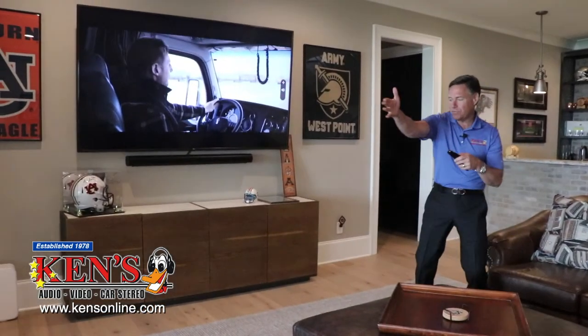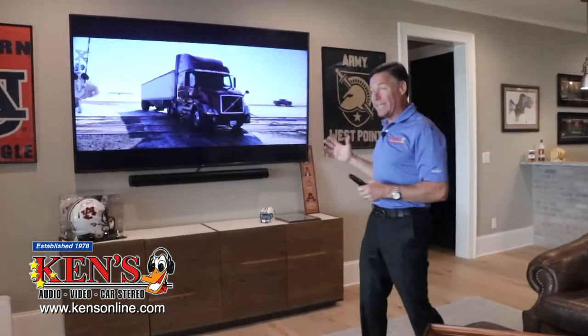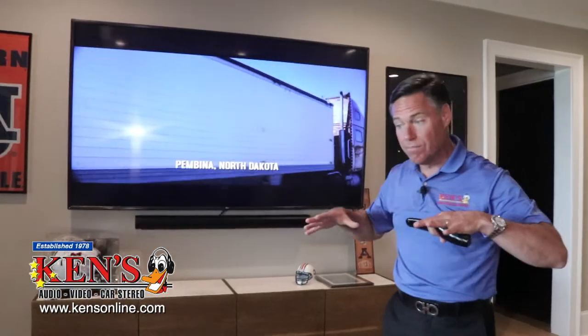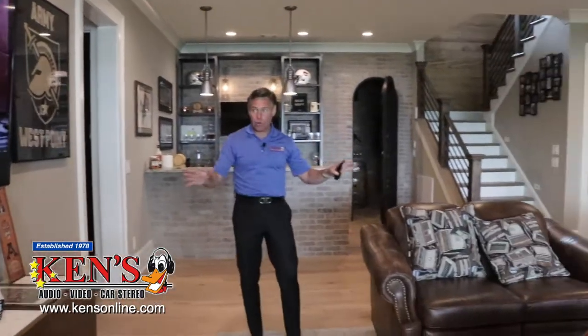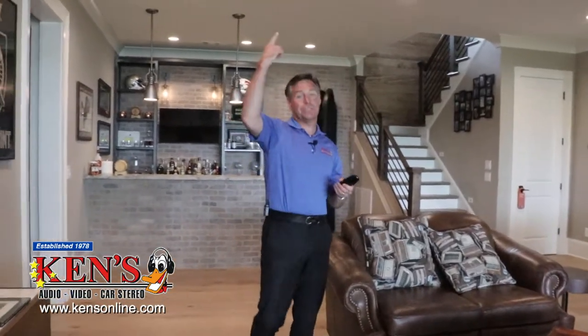And I mean, look at this view. This is a great entertainment area. Open up the double doors, and if you've got a game on, you can connect the outside with the game. Now this we did when the house was brand new. We teamed up with Bob Hatfield, Custom Homes up here in Greensboro, Georgia. But this is phenomenal and everything just fits like a glove. Everything is simple. Now I'm gonna take you back upstairs and give you another view of what we do, and then of what God did as well.